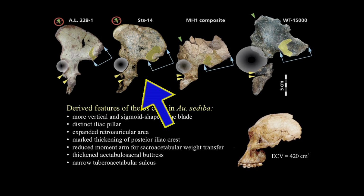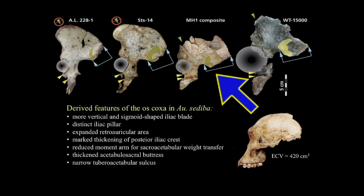So we're starting to see some of these features and some of the things that Lovejoy had argued were a function of large brains in this Australopith, but what's interesting is this is a small brain species. The juvenile male has a brain size of about 420 cubic centimeters. He's almost adult, so if the brain were to get bigger, it wouldn't get much bigger.